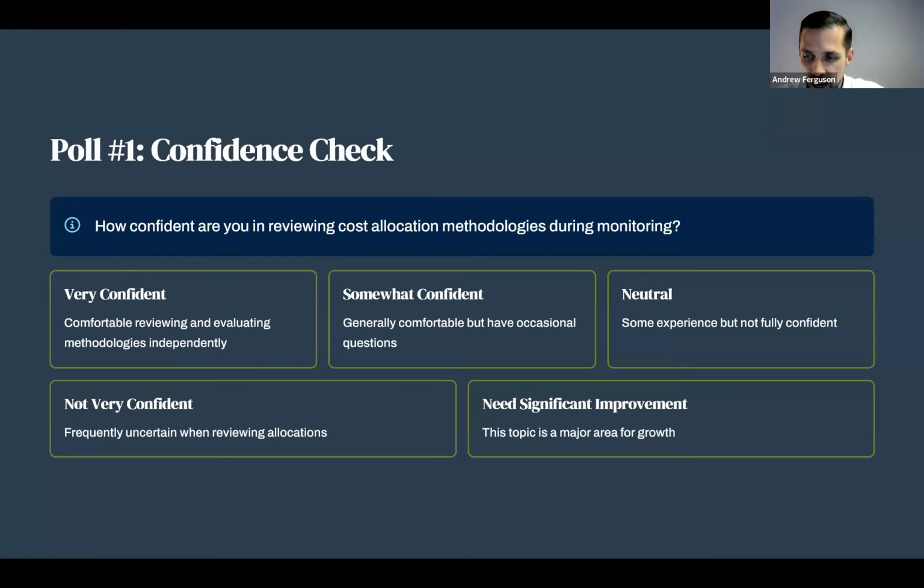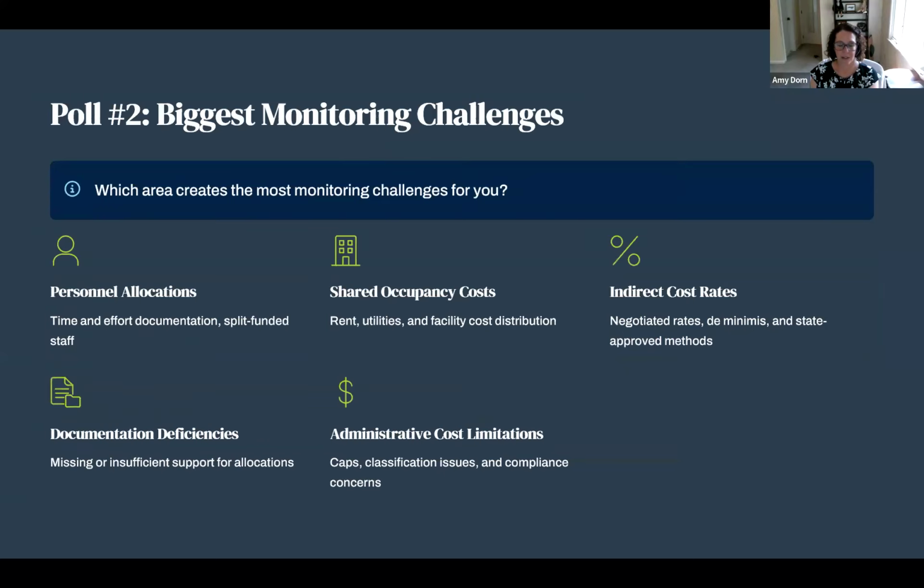It looks like everybody has responded. We have a pretty good cross section here. No one needs significant improvement, that's great. But again, looks like this is a great cross section for the material we have planned today. Yes, again, very true. Variety of programs and resources brings different funding requirements, and when you're specifically looking at the CSBG dollars, they are very flexible as far as what you can do with your programming. So it does make it harder.